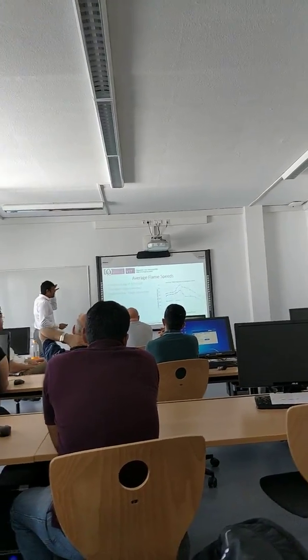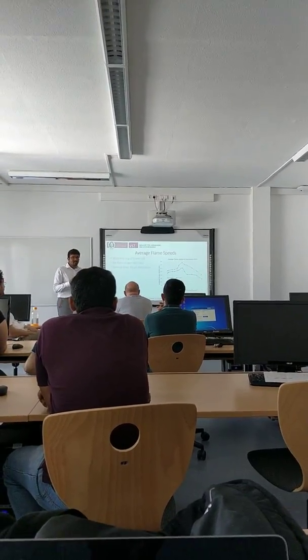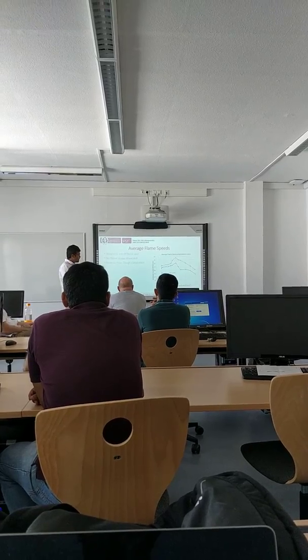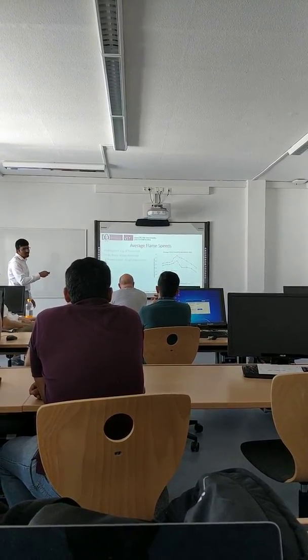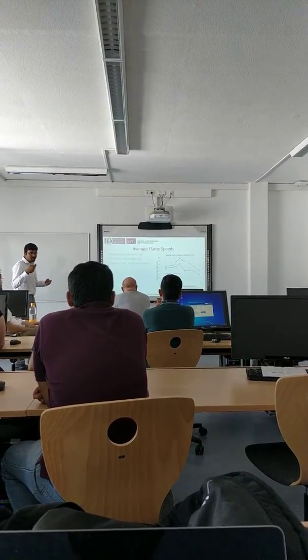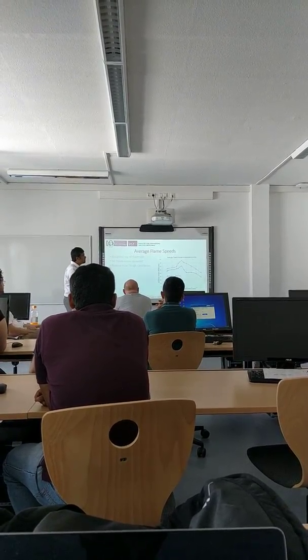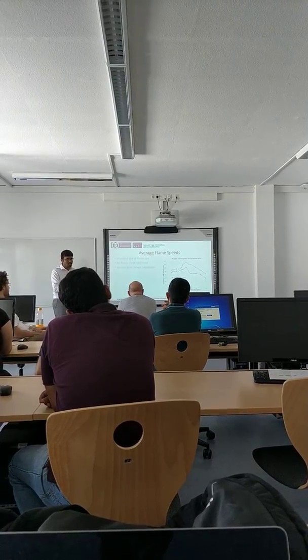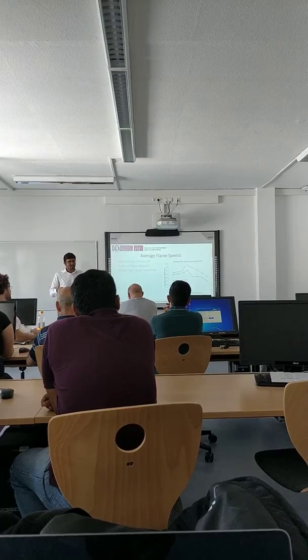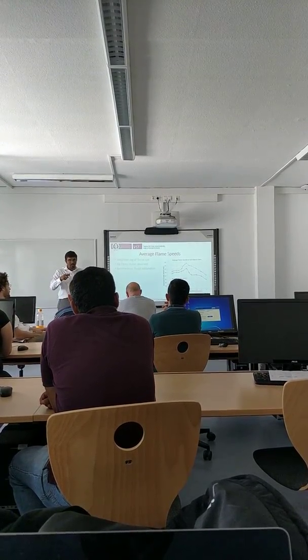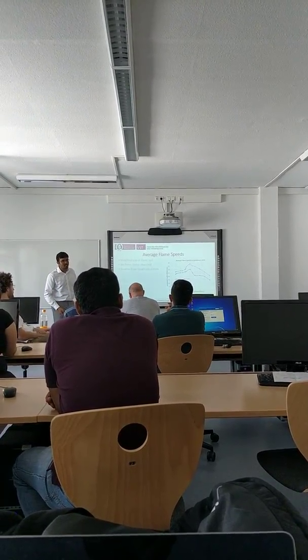Now, the average flame speeds show the same trend as we had for the explosion pressures, wherein it showed a gradual increase from 0.7 till 1, and at 1 we again had the maximum flame speeds. The plot between the flame speeds and the equivalence ratios again suggests the same, wherein at section 1 we had a maximum speed of 300 meters per second, and at section 2 and 3 we had 380 meters per second.